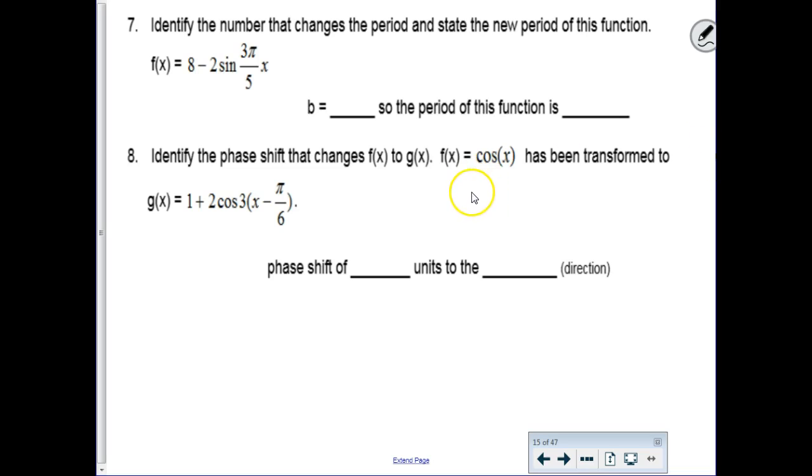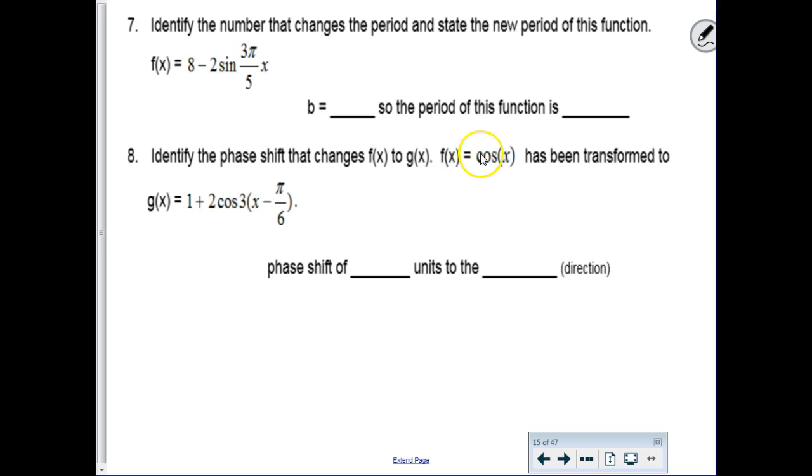So these are think about it questions. Remember graphing trig functions? So this first one is going to be real funky. If you're the kind of kid who relies on their graphing calculator to help you through all of these questions, 2 things are going to happen. You're going to run out of time on your test, and you are probably not going to get this one right because this one's weird.